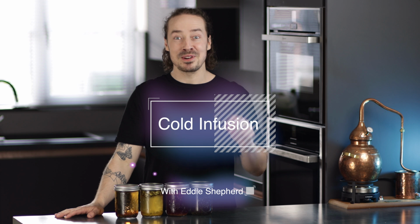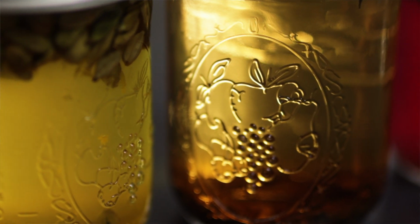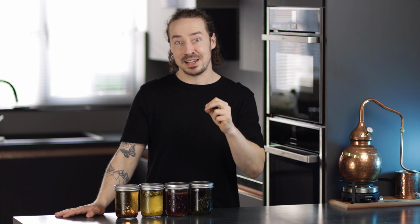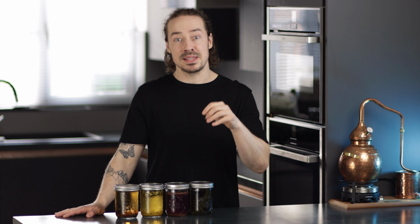Cold infusion is a really simple technique, but it can give you fantastic results, as well as being easy, convenient, and beneficial to your workflow. Now, I'm not saying that cold infusion is always the best infusion technique to use, but in certain cases, it either gives you a very different result or gives you a very specific benefit. So it's sometimes worth thinking about whether cold infusion might be the right technique to use in a particular recipe.